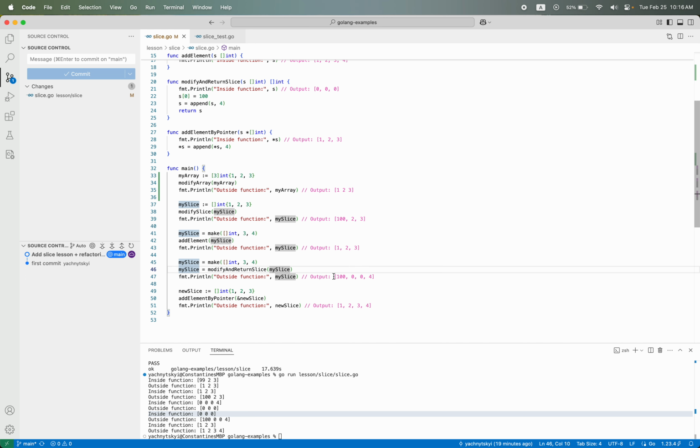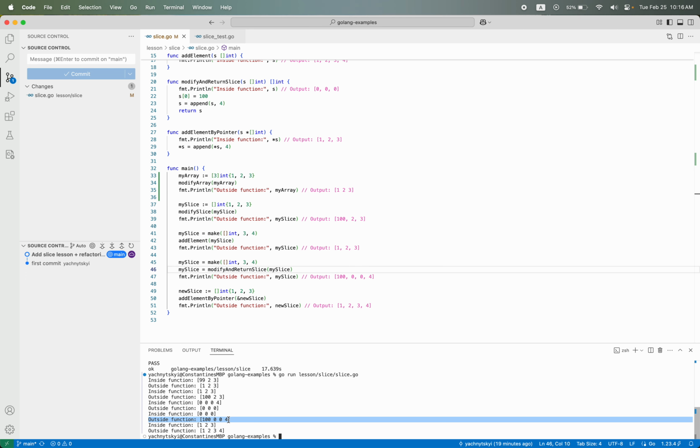So everything is clear. The original value was 000, then we changed it and also added a new element, and we see it outside of the function. It would probably be a little bit better if I called it, for example, modified slice, and that we declare it.